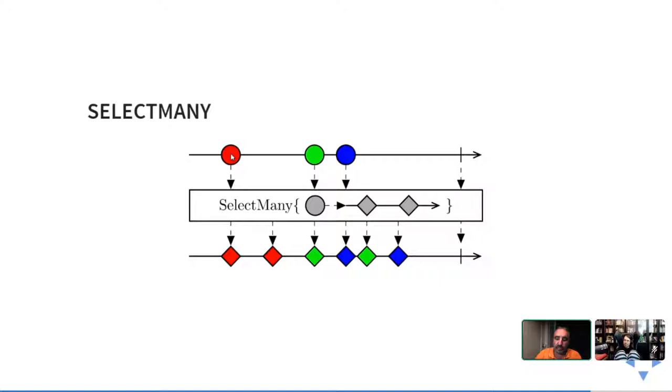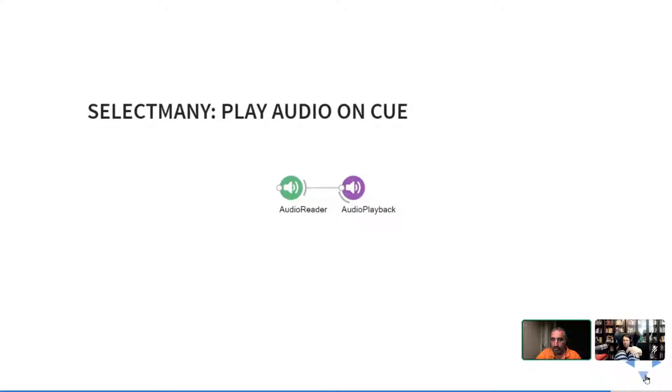And this can be done in ways that, for people that are used to normal languages, can be really strange. But for instance, here you are executing code for the red circle, right? But then the green circle arrives and you start to execute code. But before you finish executing the code for the green one, there's a blue one that arrives. And so this is almost like multi-threading. It's like you can call a function in a way that the function is running in parallel, sort of. And so this can be used, for instance, for playing audio on the queue. On this example, we have Select Many, which is a nested workflow.